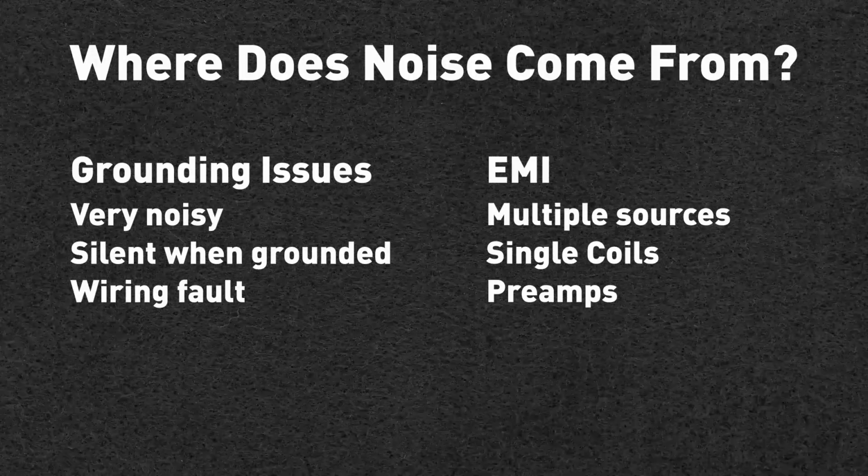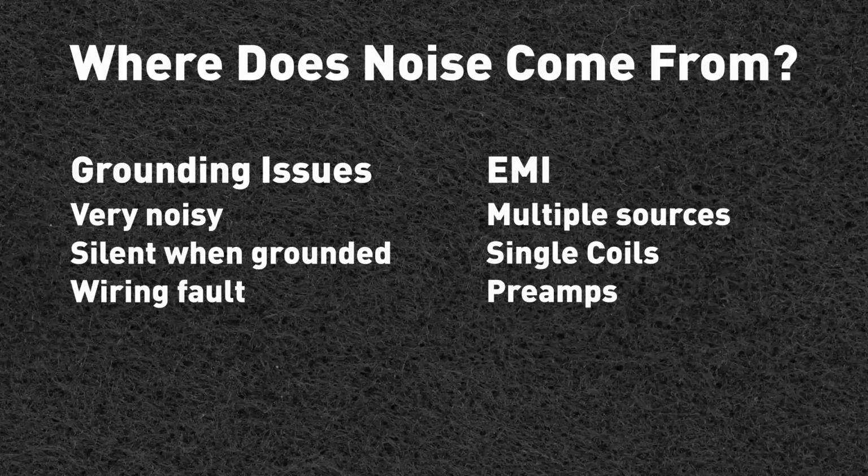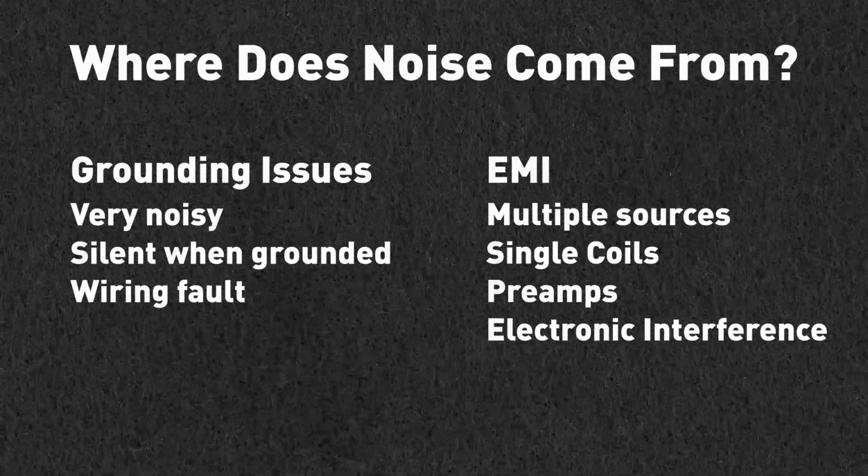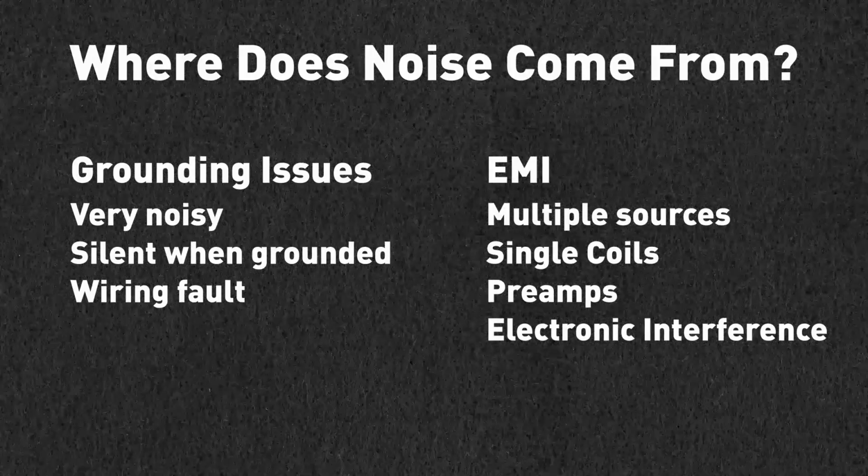I don't exactly know what the source of that interference is. It could be anything, anything electronic. This is something you see with single coils, but it shouldn't happen on this bass. And when I removed the preamp, it's gone.